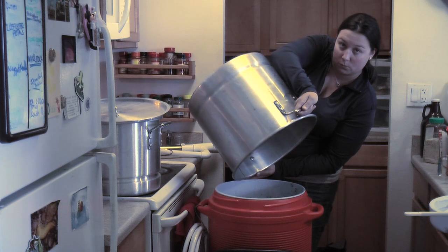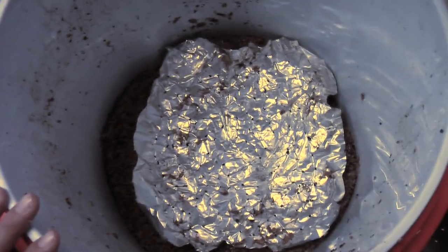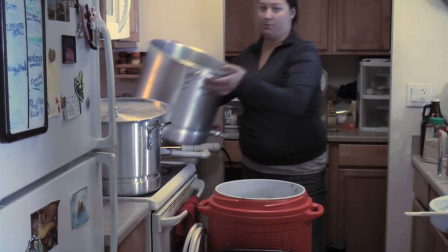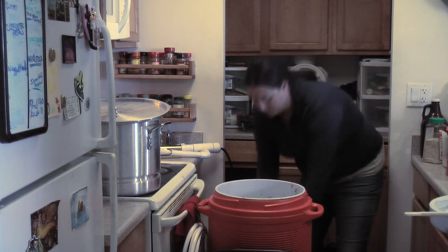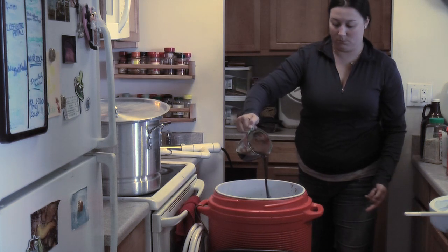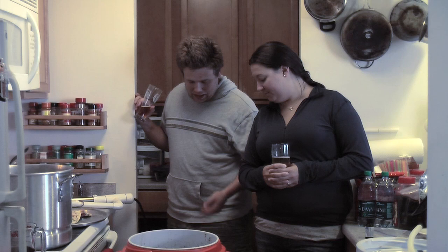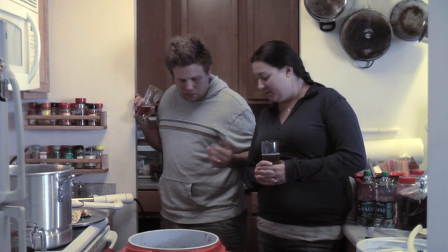Okay, now we're on the first drain. Amber did the iodine test, which tells us whether or not all the sugars have been converted from the starches. If it changes color you've got starch left; if it doesn't, you're ready to go. She poured in the rest of the hot water, which is a mash out, and did a quick recirculation. We'll talk a lot more about recirculation and pouring in the next episode, which will be about sparge — the rinsing process. Technically we use some sparge techniques here, but this is still the end of our mash — our mash out is added, it's the first drain, and we're not rinsing with clean water yet. This liquid is very warm and sweet and looks delicious. There's a lot more work to do before we get to the boil, but this is really the end of the mash for now. We had a lot of fun teaching you about the mash, and until next time with the sparge — ramble on!